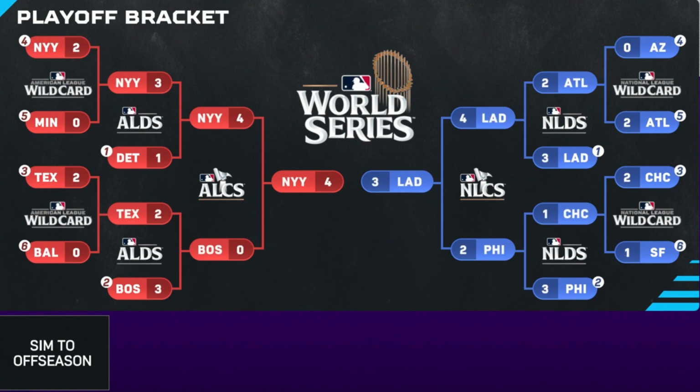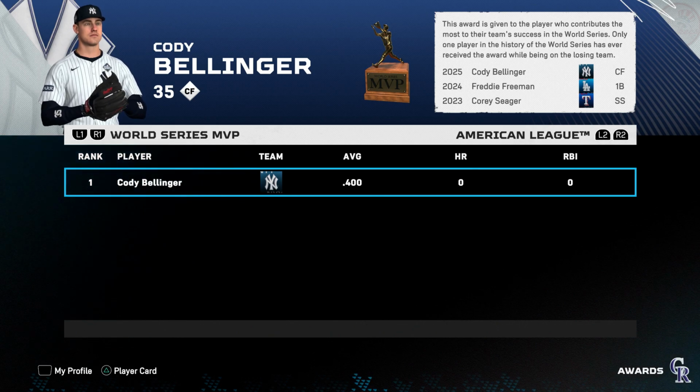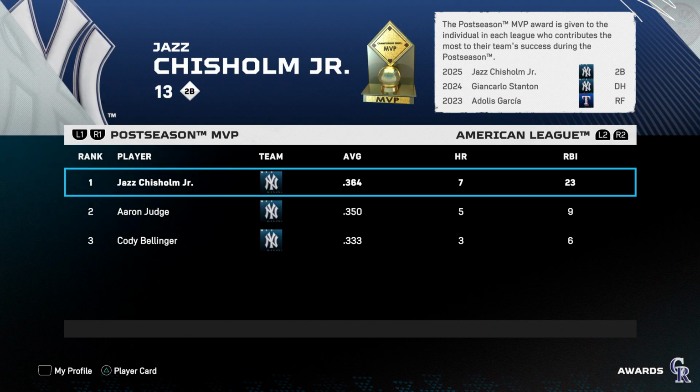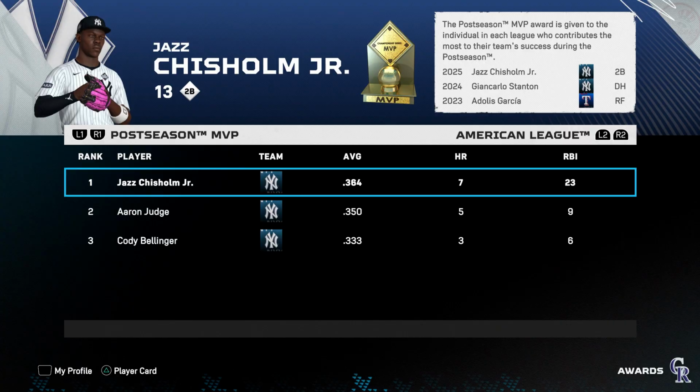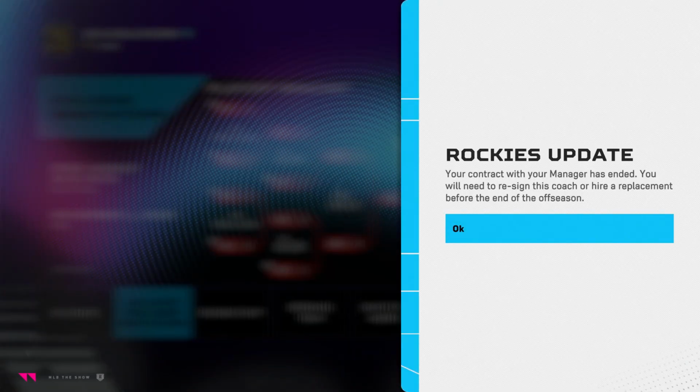Now, as we advance in the playoffs, the New York Yankees, we have a rematch, the Yankees and the Dodgers, and it went to a game number 7. The Yankees will get the W, but for the most part, looks like pretty familiar faces, pretty familiar teams making the postseason here in 2025. And unfortunately, I don't think anybody won that World Series, with the Yankees and the Dodgers facing off against each other yet again. Jazz Chisholm, Will Smith, postseason MVPs for both leagues respectively. And then Cody Bellinger winning World Series MVP as well.